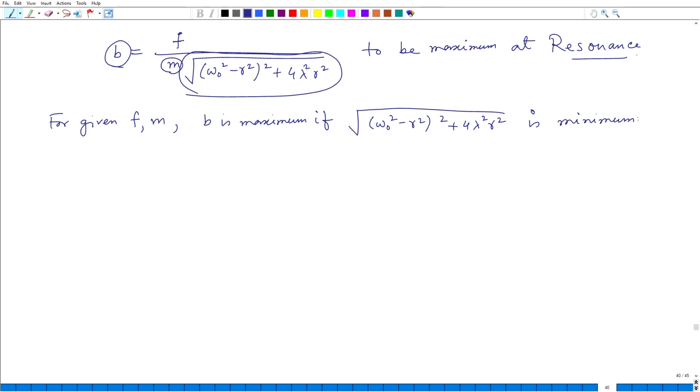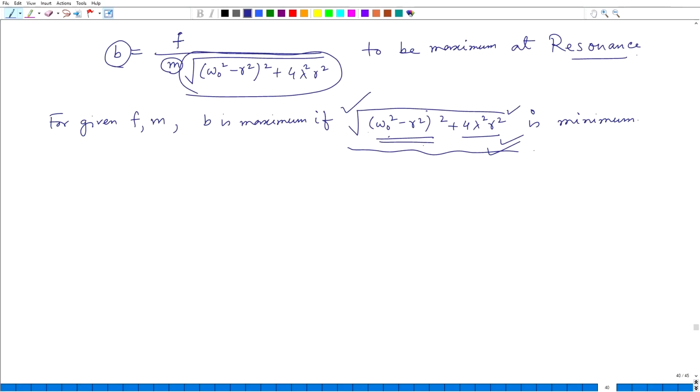Now, there is a very common trap where the students may be trapped. Okay. The trap is that at this point you can think, okay, so what is the minimum value? So, this is actually the sum of two perfect squares, and this one can have a minimum value when this one is 0, and that means again for omega 0 is equal to gamma, you have the minimum value of this whole expression to be possible. This is not right.